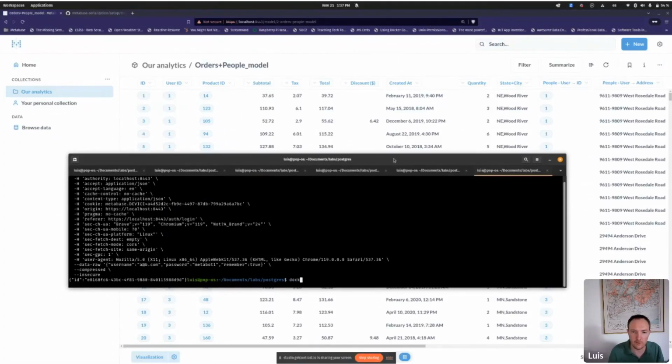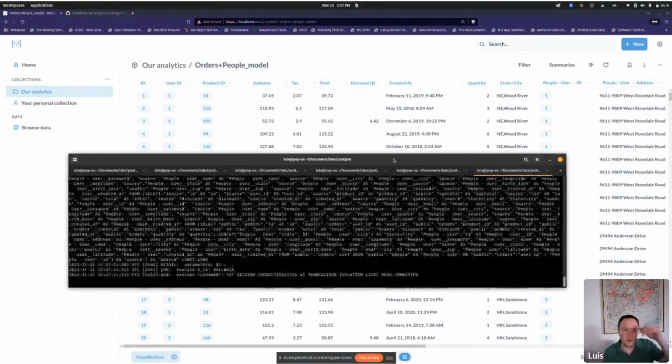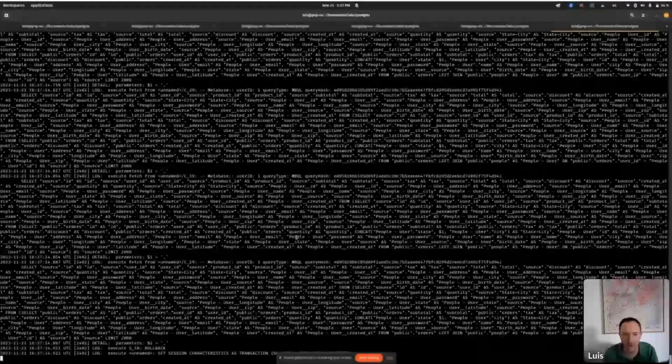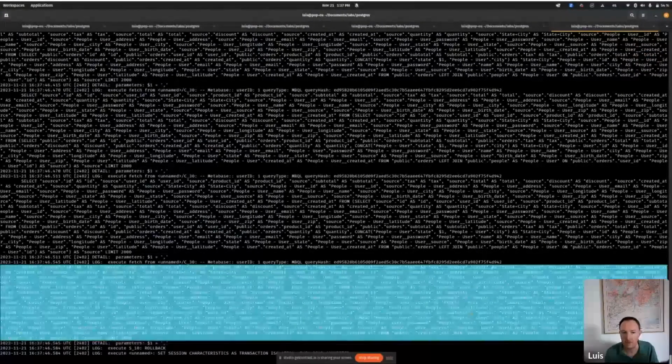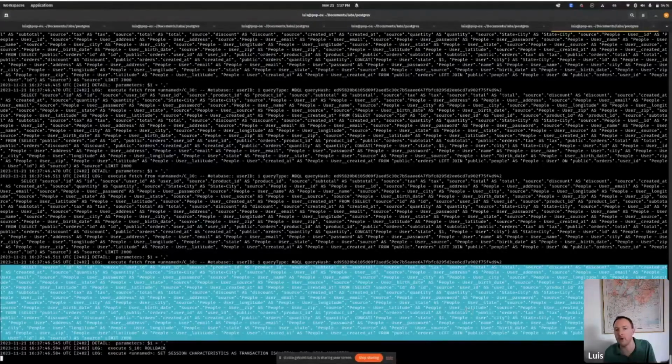Once I do this, my data warehouse will have, let's see, the logs of this, Docker logs, Postgres, data one. I'm going to do a follow here so we know what is going on. And if you see, in just a couple of seconds, most probably you'll see the query that gets run on this data warehouse. So right now, if I refresh this, Metabase is going to run this query. If you see right now, from public order, so everything is coming for now from the database itself, right? From the data warehouse, from the original schemas and the original tables.